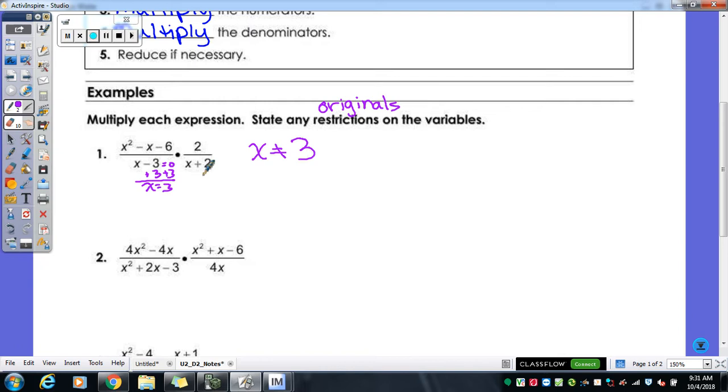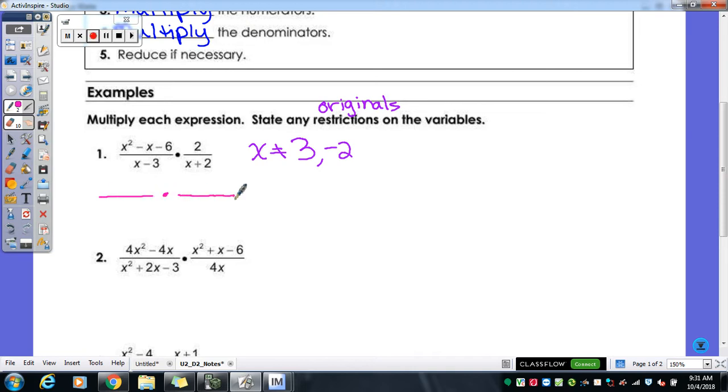How about for the second one? Negative 2. So there's our two restrictions. We can't have a 3 or a negative 2. Again, that plays a bigger role when we actually go to start solving, but we practice how to find them now so that when we go to solve, it's very fluent for us.